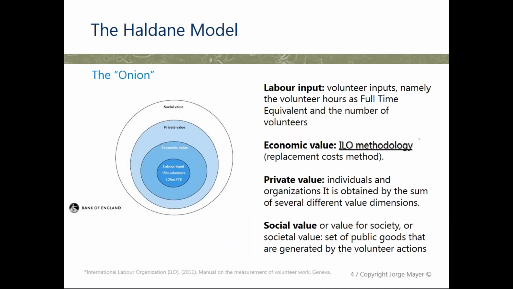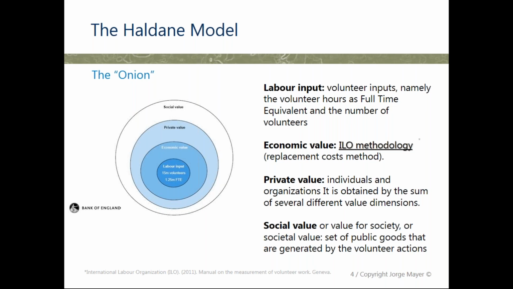So here I will explain the two quantitative models that we found. This is the Haldane model, which is the one that I worked more upon. And it has this onion of value, as Mr. Andrew Haldane from the Bank of England calls it. And when we start at the center of the onion, we can more easily get to some numbers and some of the value that we have. And the further away we go from the center, the grayer the definitions and the numbers get.